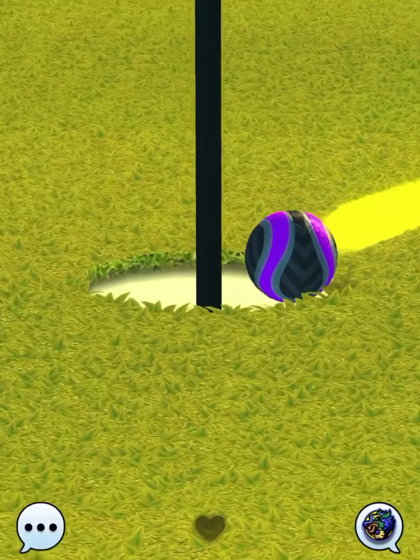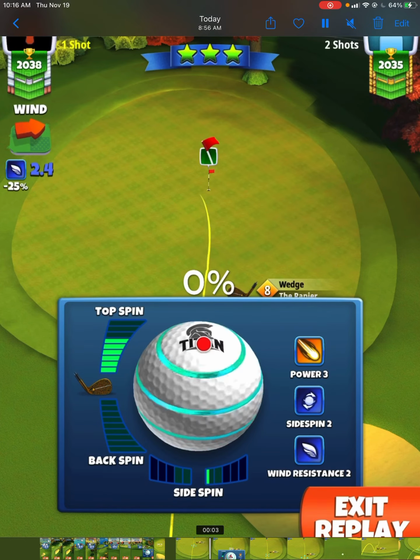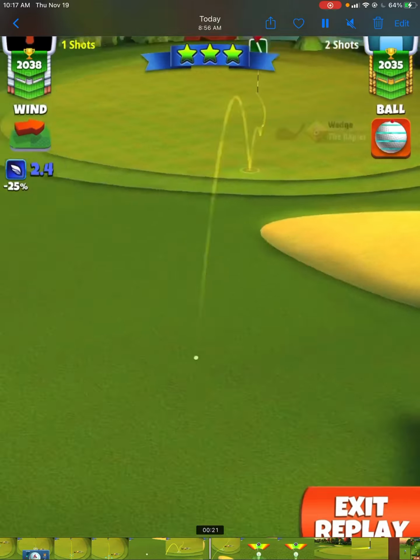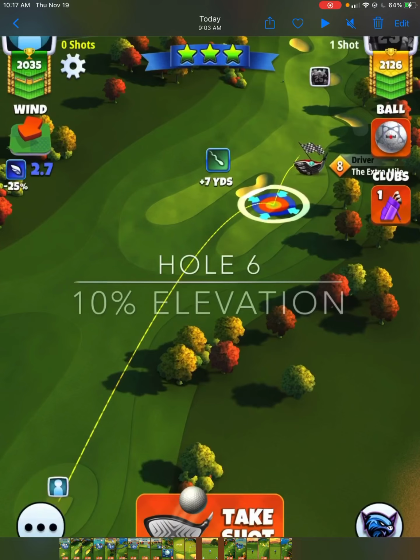Perfect ball going to be crucial, as always. And we get this one to sneak into the hole. Boom. And then you'll see the same thing here. This one, full top spin, aiming into the hole, and it's in for the eagle. So that's that. There's two different ways to play it.